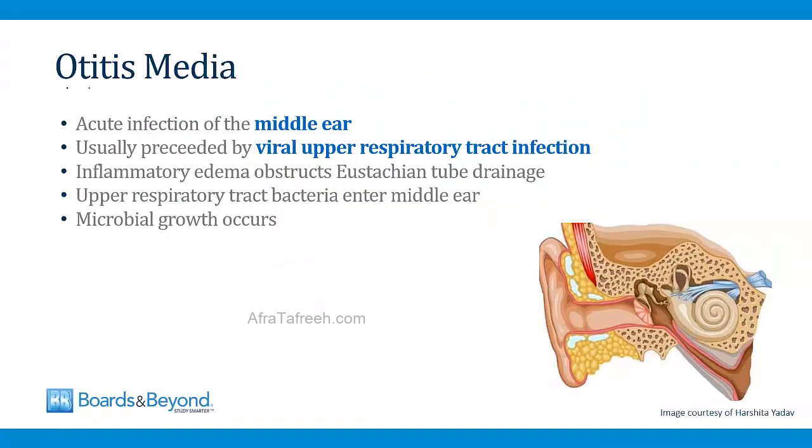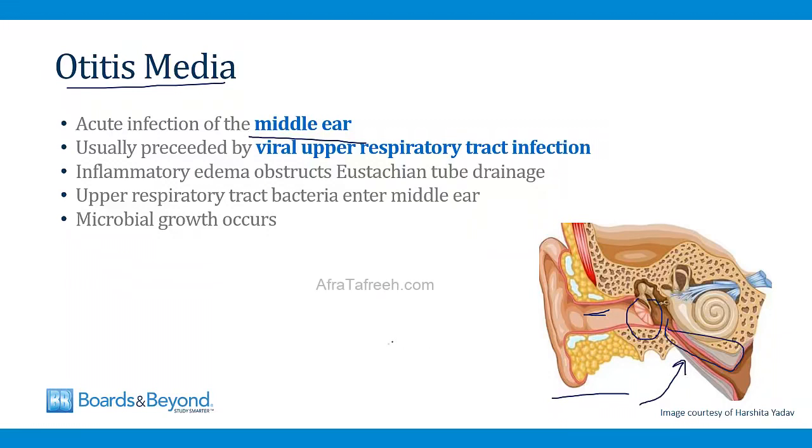Let's start by talking about otitis media, which is an acute infection of the middle ear that is very common in the pediatric population. If you look at this drawing on the screen, this is the ear, this is the outer ear, here's the tympanic membrane, and this is the inner ear in this portion here behind the tympanic membrane, including the eustachian tube here.